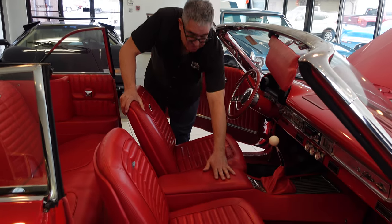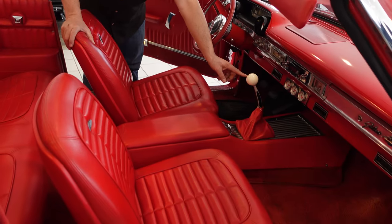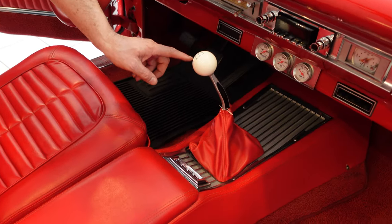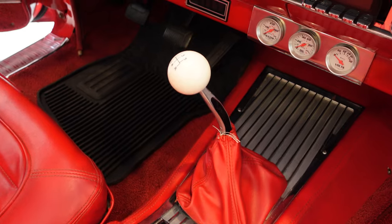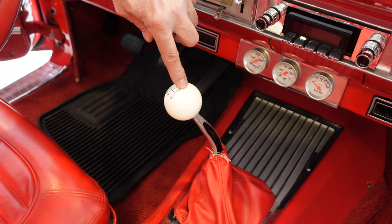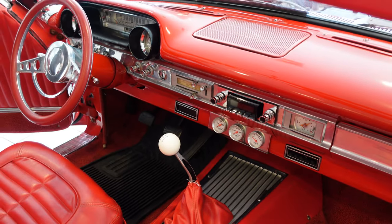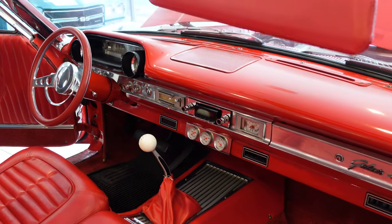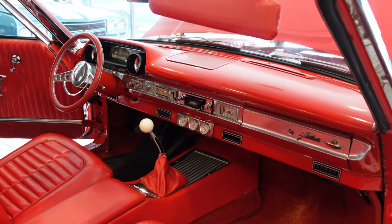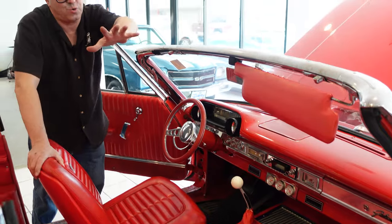The center console has something very cool — not available in '65 — a 5-speed manual. This is a Tremec TKO 5-speed manual transmission. Back in '64, a 4-speed was the rule, but this fifth gear is an overdrive, which will allow this 525-horsepower 4.6-liter 4-valve DOHC to propel this thing to 130, 140 miles an hour. Closed course, please.